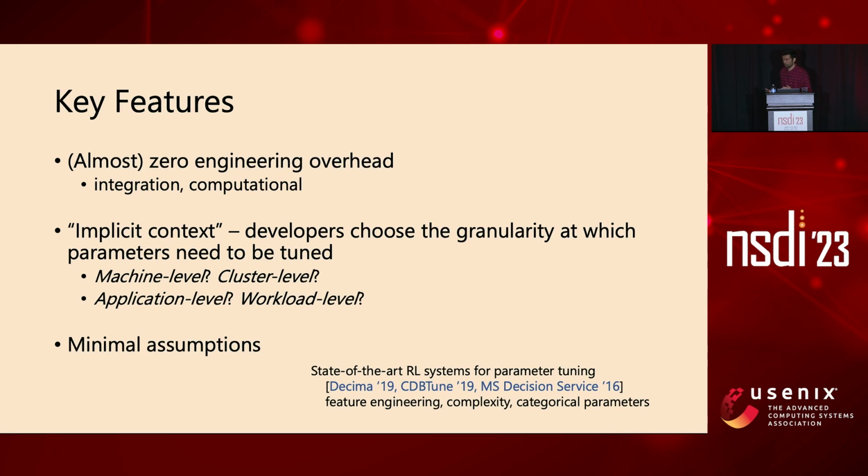One question that may come up is, since we've established that this is similar to the RL setting, why not use traditional RL frameworks or algorithms? We've noticed a bunch of issues with these. First, a traditional RL algorithm depends on the state space. So you need a representation of the state space, and this can require handcrafted feature engineering. There are some frameworks which try to sidestep this by learning the features itself, but that again increases the sample complexity. And there are some other algorithms which only work for categorical parameters.